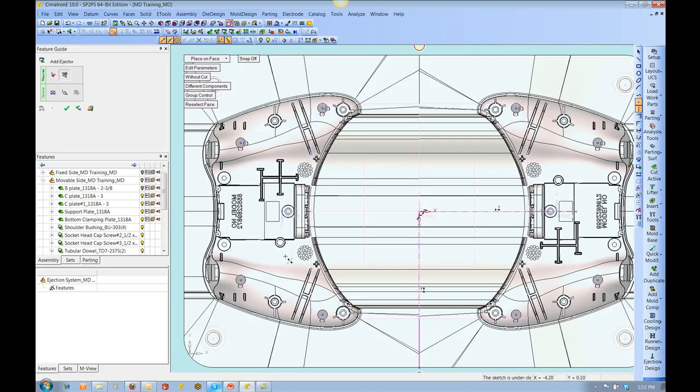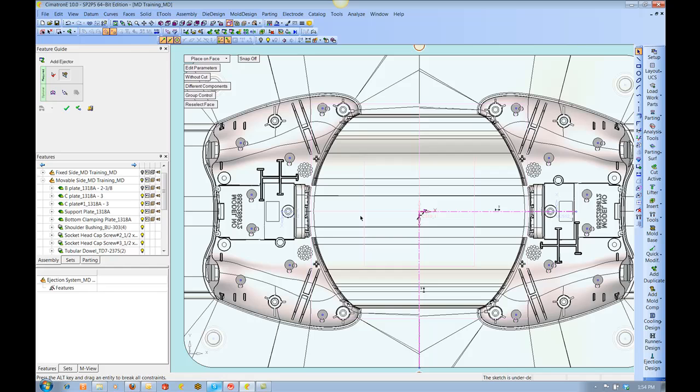I'm sure we can turn them off, and I'm sure we can spread these apart. Okay, let's get out of the symmetry tool. Alright, and let's see if we can slide these guys up. So the symmetry is maintained too. Okay, that's pretty cool.